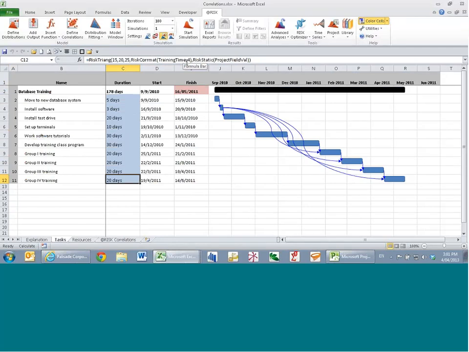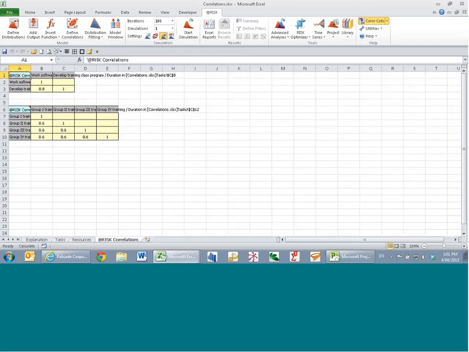If the opposite is true, however, and it's a bit of a shambles, maybe all of those tasks will be longer. What's unlikely is that Group 1 training takes 25 days, Group 2 takes 15 days, and Group 3 takes 25 days again, and so on. I'm suggesting here there's a good chance that these will all be related, and so they've been correlated with 0.6.